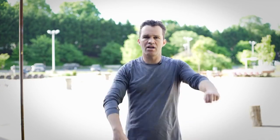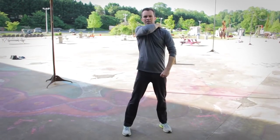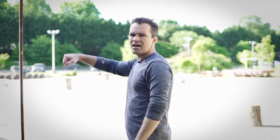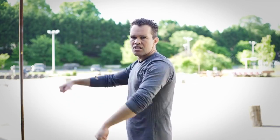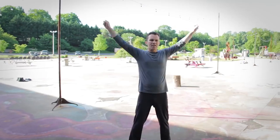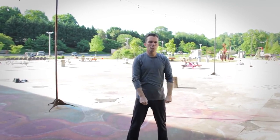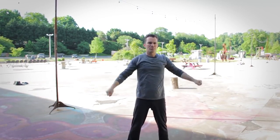Then we're going to go to the arms — just a simple 90 degree arm swing to start. That 90 degrees is going to take you through a number of muscles up in the deltoids, in the back, in the shoulder. It's more important that you do that tight form rather than just flapping your arms — that's not going to give you the same muscle control. So 90 degrees, stop it at the end points. Then you're going to come up and do the big circle: click at the front, click at the top. Don't get lazy — you really want that full motion where you're getting the whole rotation of the shoulder.